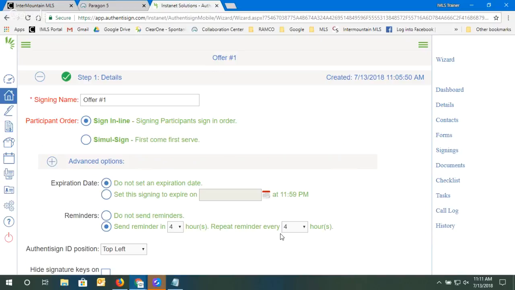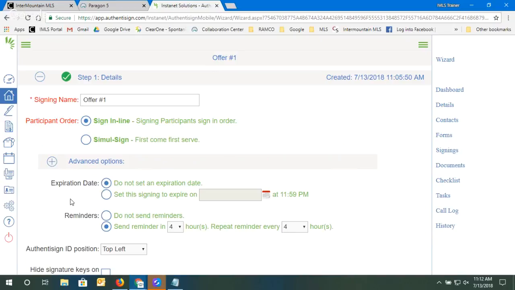So, if they sign it, will they continue getting the reminders? No, they won't. Thank you for asking that. The reminders are only going to go to the people who have not completed it. Now, if they think they've finished it and they haven't, they're still going to get reminders. But when you go through the signing this morning, you're going to see when you get to the end, it says finished. If it didn't say finished and you closed it early, you're not done. It gives you feedback that you're done, so they would know.